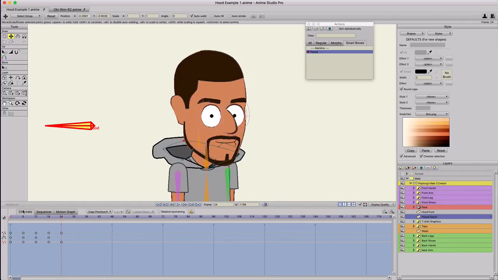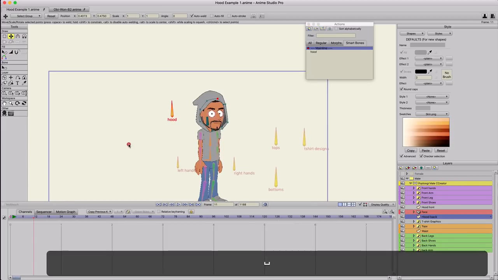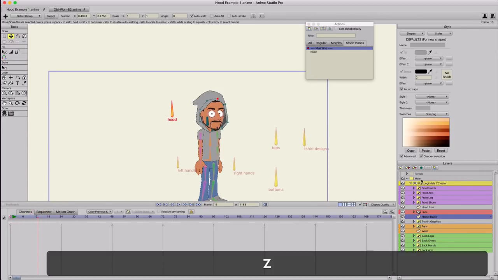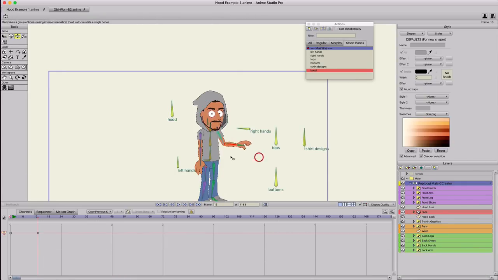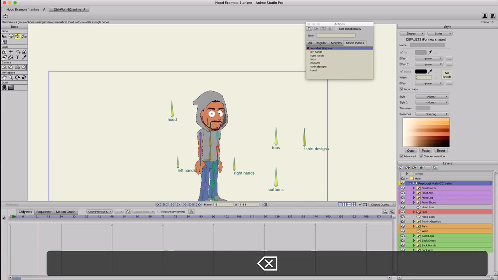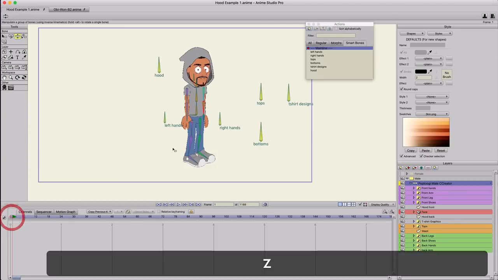So now that we have the rotation, I'll double click back into the main timeline, just so you guys can see that it's actually working. So I have my character, I'm in the timeline, I have him fully rigged, have him walk in or whatever. Actually, let's go ahead and do that really quick. I'll just make a walk cycle. So I'm gonna go to frame 0. I'll go ahead and pose him really quick.